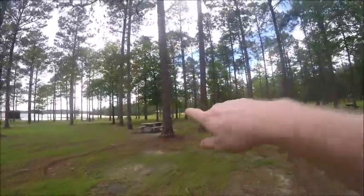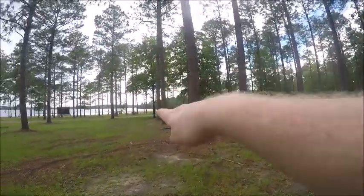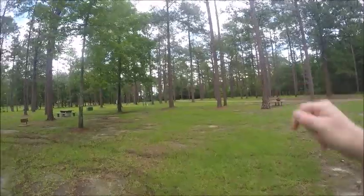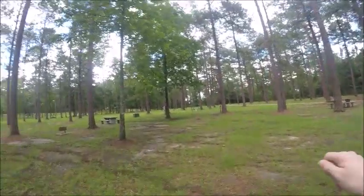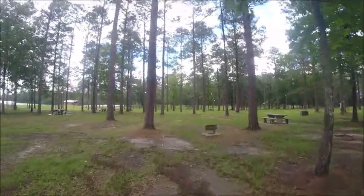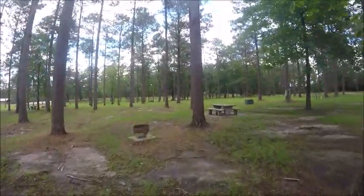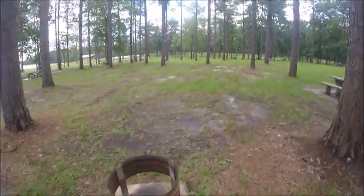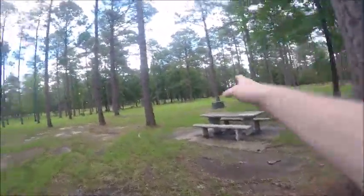All right, there's a shower over there. There's a beach right there. And you can take an extension cord and plug into one of these areas and bring it to your camp. Look, there's a water fountain in the middle. I don't know if that area is camping too. There's a fire pit. There's benches all over this area.